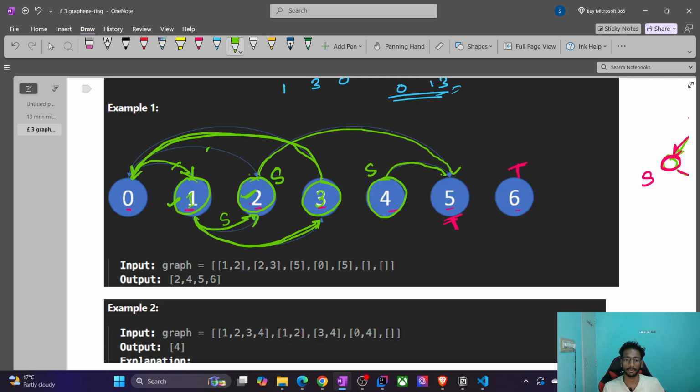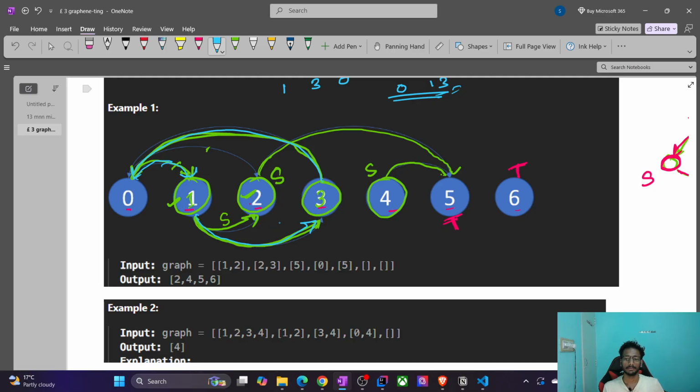So will this be a part of the safe nodes? No. Why? Because this is another path. They mention that whatever path there is, it should reach a terminal node or another safe node. But for this path, starting from 3, then 3 to 0, then 0 to 1, then 1 to 3, this is one possible path that starts from node 3 and returns to node 3.